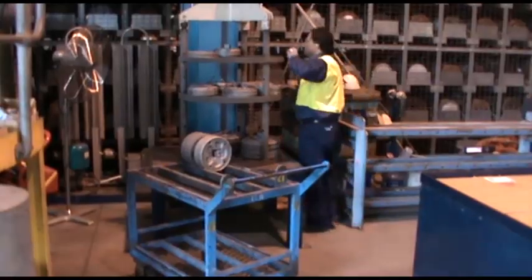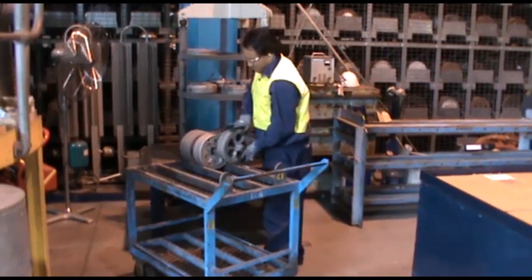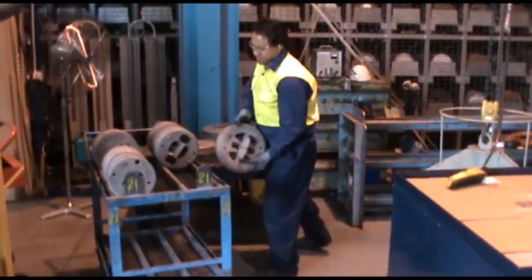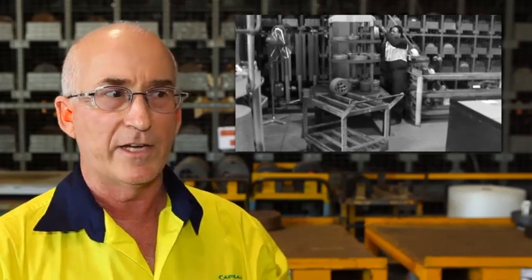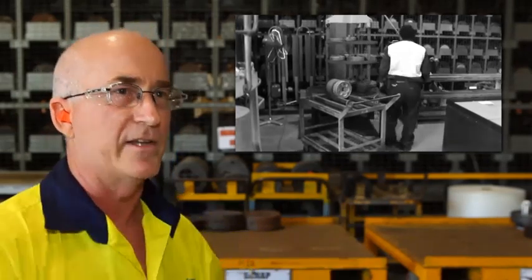When I first started here, we had the worst safety record in the department — in the die shop. Fingers were getting squashed and we were sending guys off to hospital regularly. The die handling issue had been a problem they'd been trying to solve for some time. Once we understood how often staff were handling and lifting those dies — which weigh anywhere up to 15 to 18 kilos — we made a video of it. After making the video we thought, 'we never actually saw this happening.' We worked out all the twists, pulls, lifts, carries, pushes, and over a year it's like a million movements.